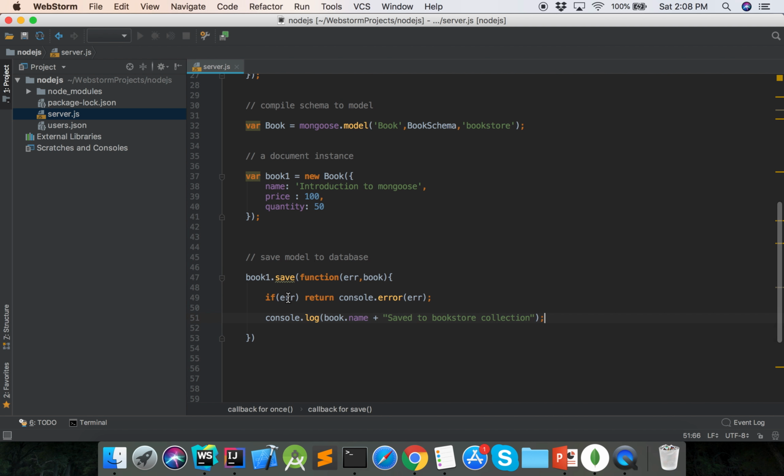By this way we can save the model to the database.